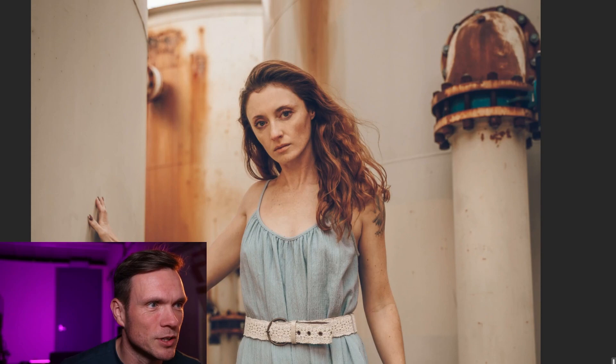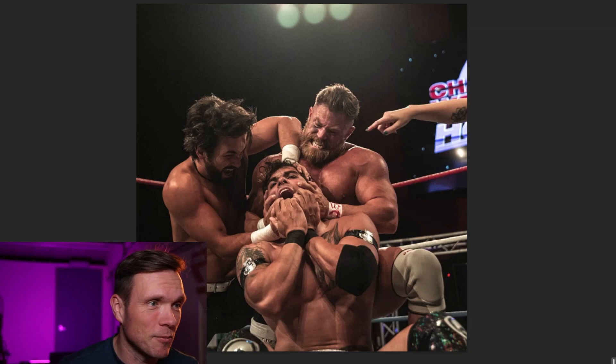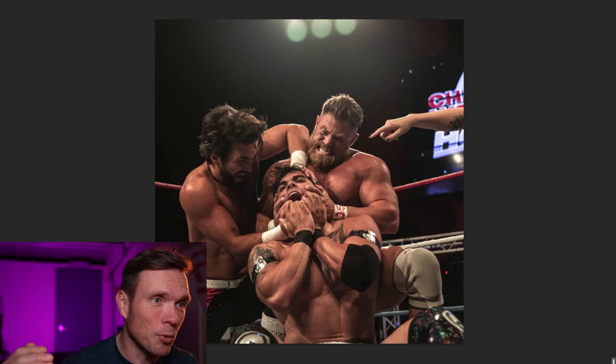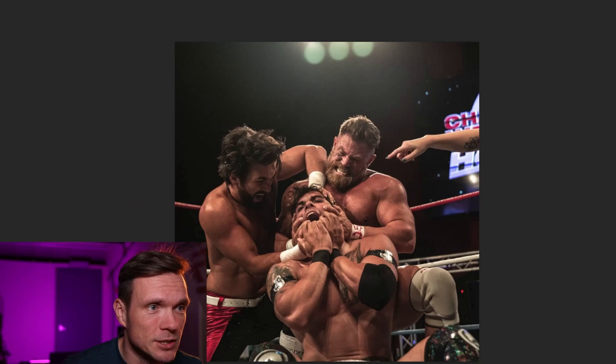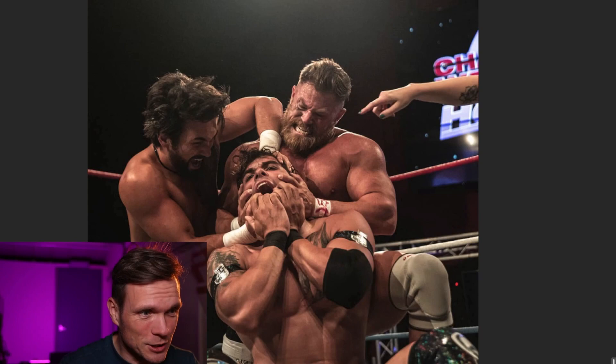Next we've got a ringside shot, and these submission holds are really good for ringside photography with wrestlers showing out to camera. Love the angle chosen so we can see all three faces, really well exposed, with good expressions throughout. I like the wider crop so we can see the hand of the ring valet or referee pointing in, though I'm not sure it adds the best context to the storytelling. Potentially going super tight around these facial expressions is the way to go — we'd lose the distracting lights at the top and the half logo on the right. But this is a lovely capture, full of expression and action.